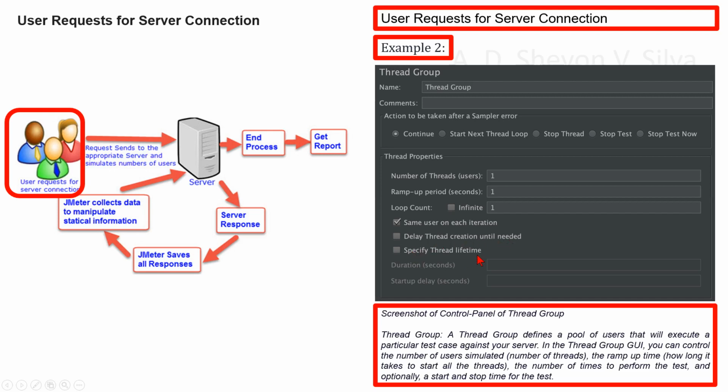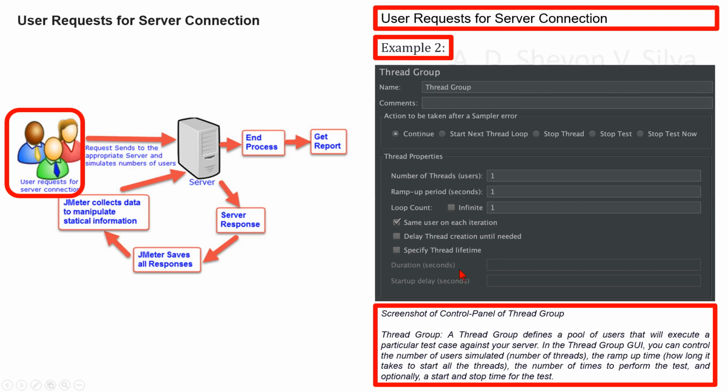Specify thread lifetime. If selected, confines thread operation time to the given bounds. These two parameters are also required parameters. Duration in seconds.